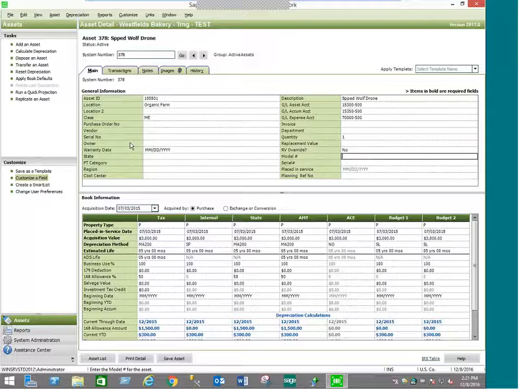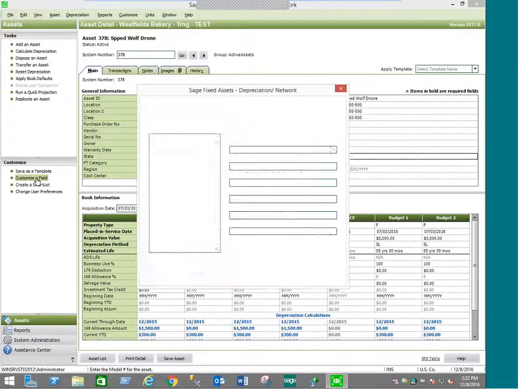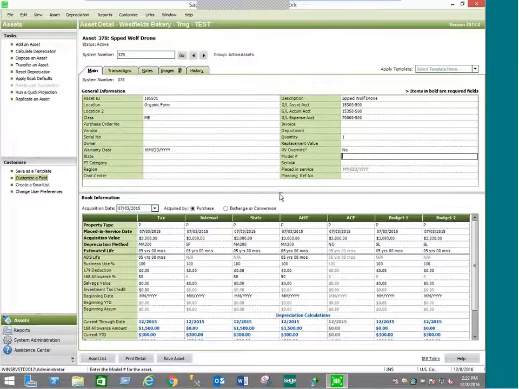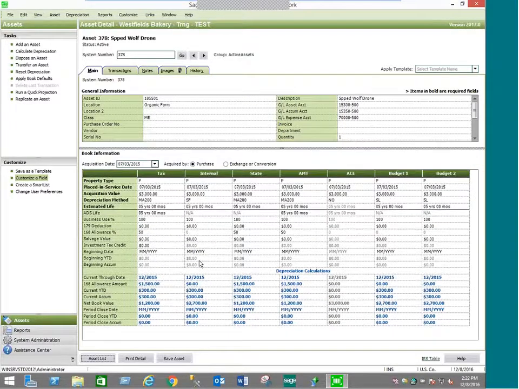Now, you can also make any of these fields a required field. If you notice, none of them are bolded right now, and that would be done also in the same area here, where let's say if I selected one of these fields, you could actually modify that to be a required field. So, all right, let me go ahead and look below here to where books are.